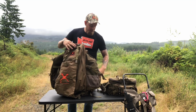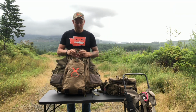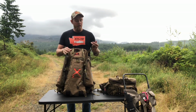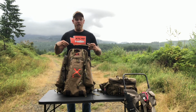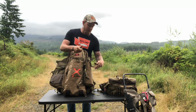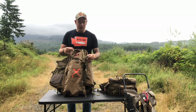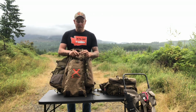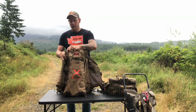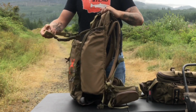The cool thing about it is Alps Outdoorz, they really kind of hook you up and they give you extra lashing straps. So you put your meat in here, put your quarters in there, and you use this to kind of lock it in. If you got yourself a trophy and it's huge, you got extra lashing straps to lengthen out these ones here, which are actually pretty long already. I've got them cinched down pretty good. But like I said, they really thought of everything, and there you go. Now you can really haul some meat. I mean, that's pretty cool.